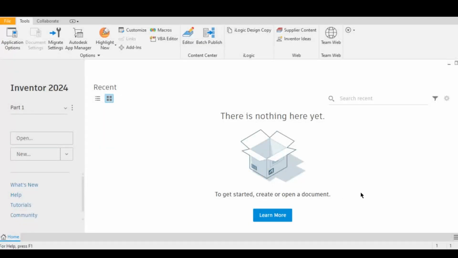So once you open up Autodesk Inventor, your home screen should look something like this. We've got our recent category and a bunch of tools at the top section here. There's something to note before we start drawing our sketches. From this window, you can head to your application options and change the units of measurement that you are going to work in. It's either going to be millimeters or inches, but that's an easy and quick explanation of how to change your unit measurements.